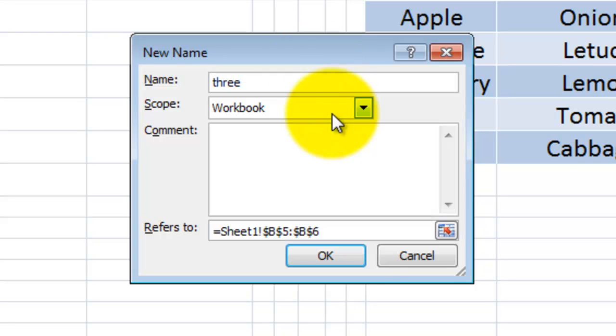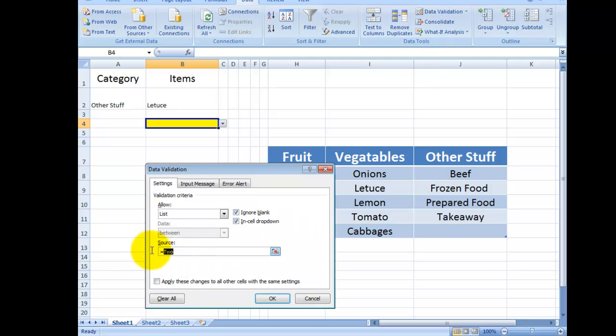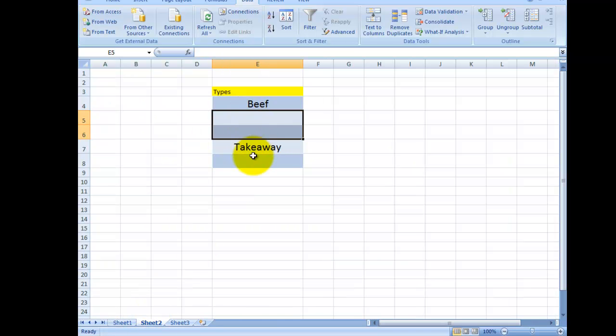And we will put my OFFSET and OK, to make data validation, and equal 3. So we are going here to fruit and we will find there are no empty rows, and here for vegetables there are no empty rows, actually it's from the start, and here for other stuff there are no empty rows, only this one. Why, I don't know. Beef, and it will be beef and takeaway, so it doesn't get the third one. It deletes all of them and gets this one, an empty one.